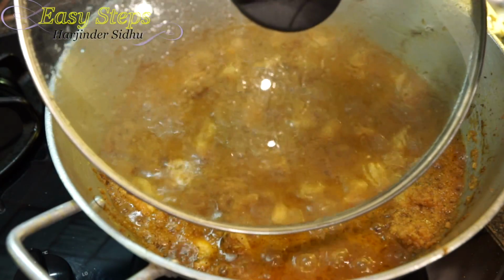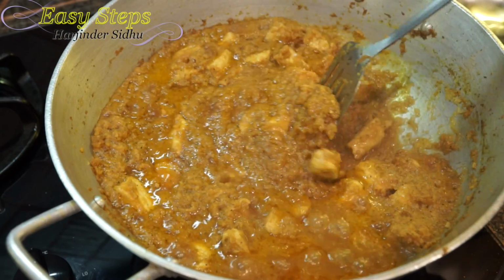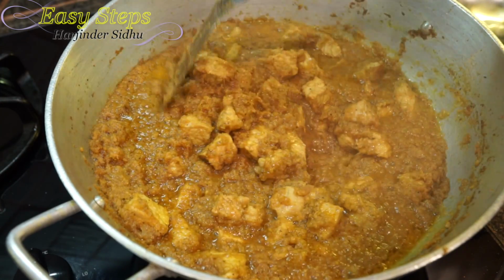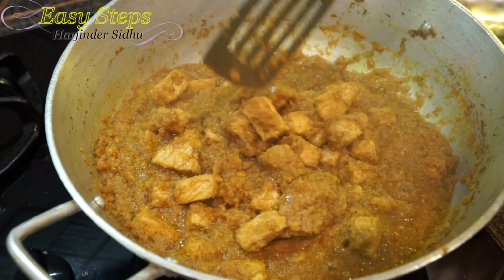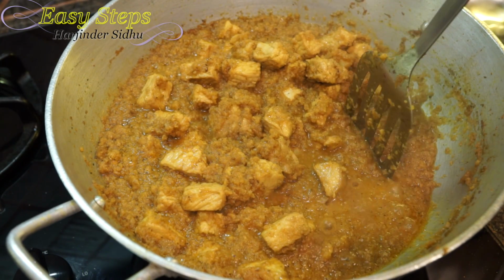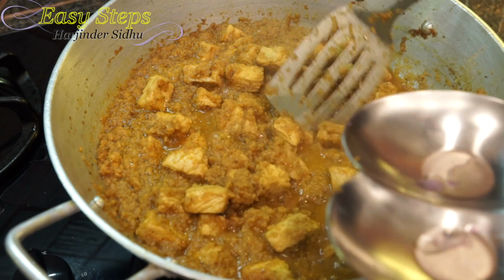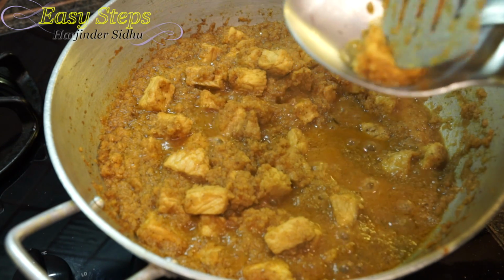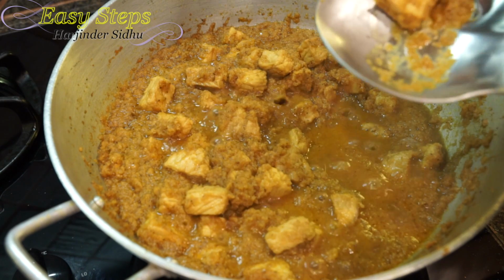After 5 minutes, I opened it and I stirred it once, and it's looking perfect. Our tadka is fully cooked, and if we check our meat, it's really nicely cut through. I can show it to you. So it's nicely cut. So it's fully cooked.